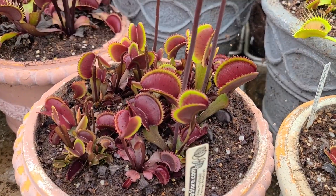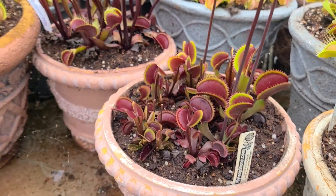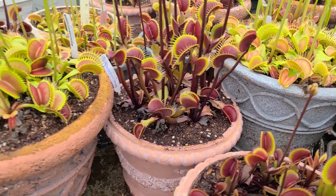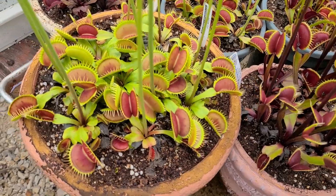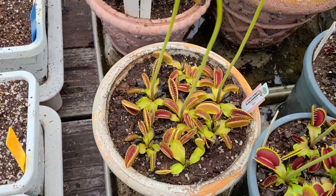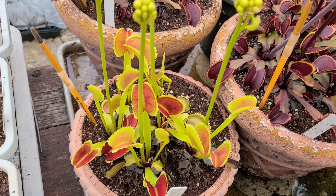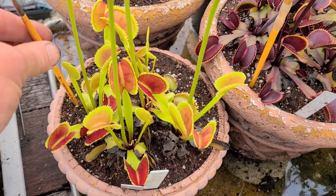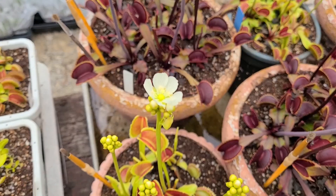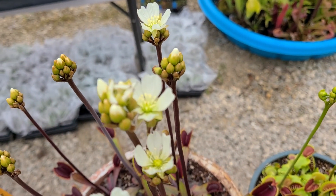FTS Crimson Sawtooth — really nice, probably the best red sawtooth clone. I'm a little partial of course, but I think other growers agree it's one of the best out there. Royal Red again. Big Mouth. Another pot of Crimson Sawtooths. And mother pot of Alien — going to seed, flowering. And my pollinating stick. This is FTS Lunatic Fringe — looks like this flower needs to be pollinated. This Maroon Monster flower is just full of pollen — got to get that one spread around.